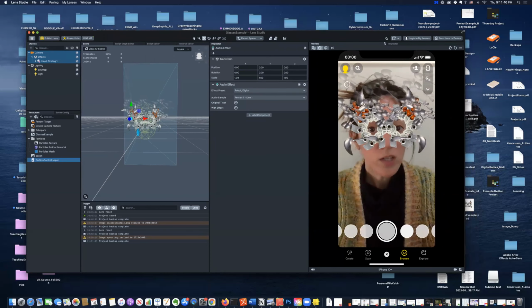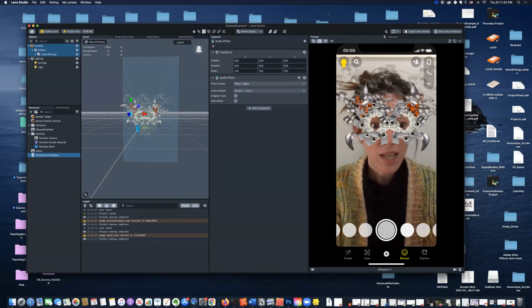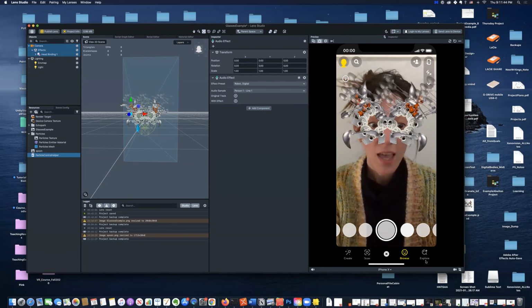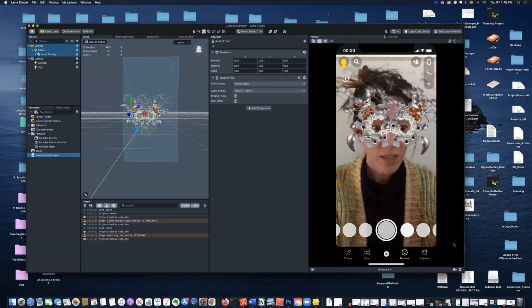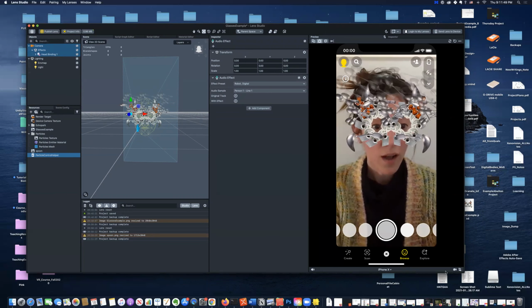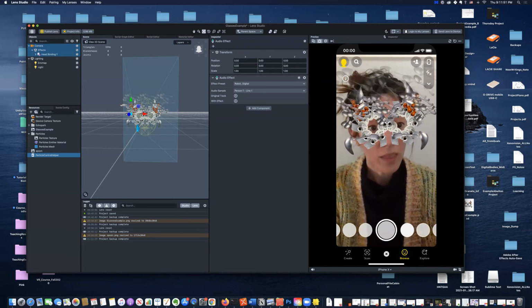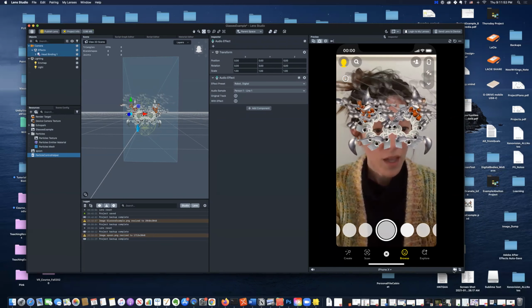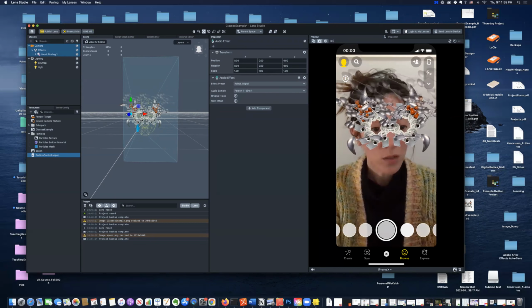So give it a try, but do the tutorial and then take a snapshot of your lens with the particles going. And instead of a screen grab, we're going to do a quick little video.